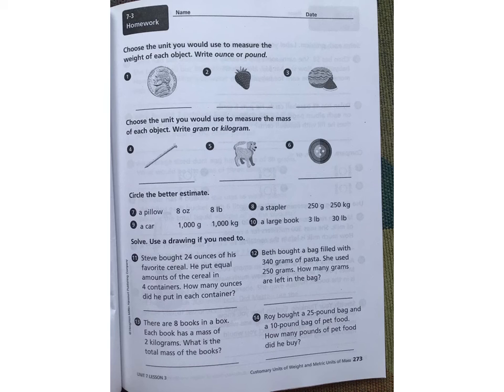Alright, let's look at the top. I don't want to help you too much here because I want to see what you remember. So, it says choose the unit you would use to measure. Your choices are ounce or pound. So over here, I want you to write to remember that ounce is smaller than a pound, just so that you remember. And I think you're probably pretty good at ounces and pounds.